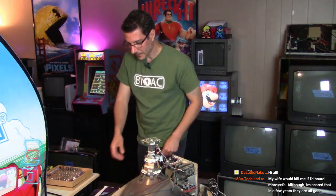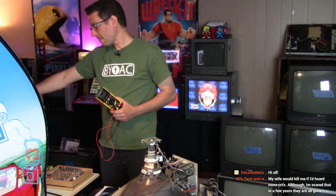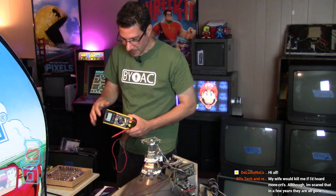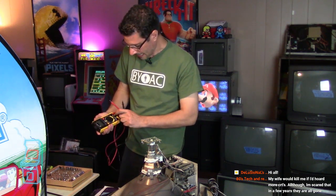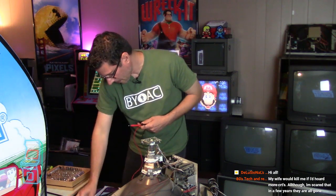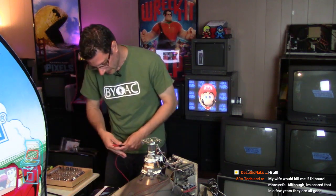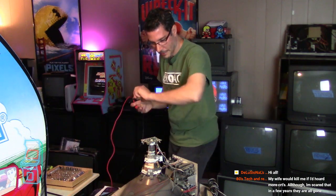By the way, if you guys are looking for multimeters, I have to buy a new one. This is my good one, but my spare one kind of went on the fritz. There's another good brand - it's only under 20 bucks, and it has a little area where you can test transistors and diodes and stuff. It's pretty cool, so I might pick one up. Or maybe I'll do a giveaway - for 20 bucks, I might do that. I love doing giveaways. I like making people happy.